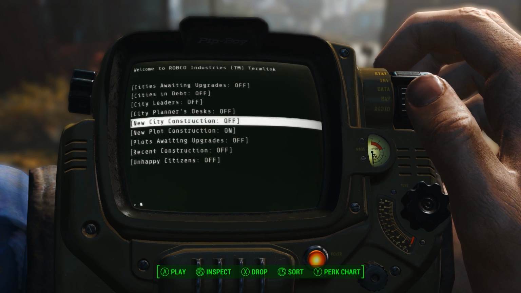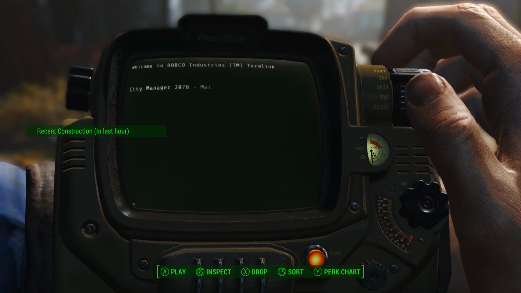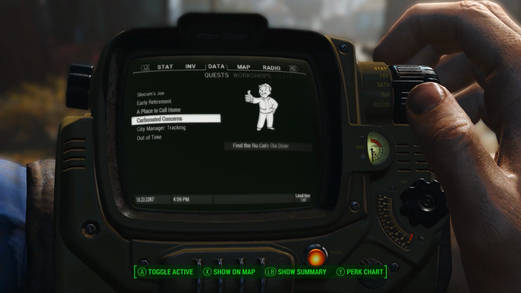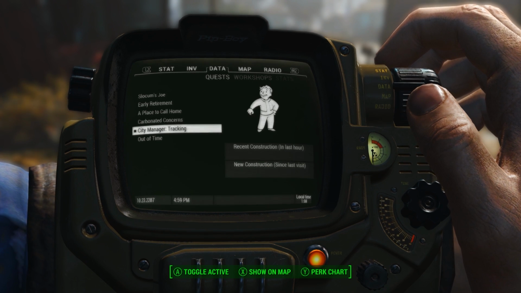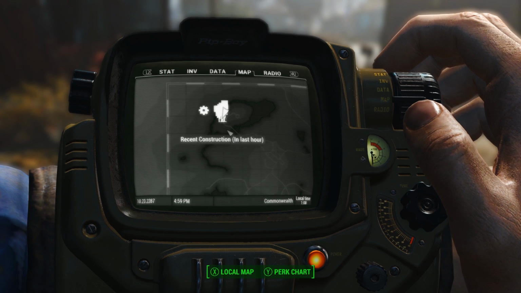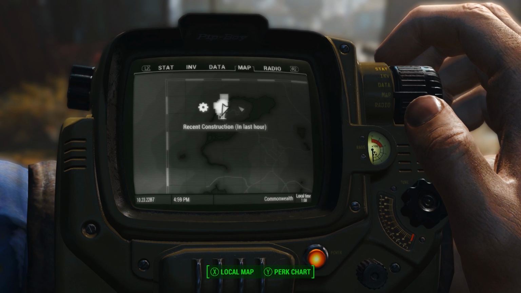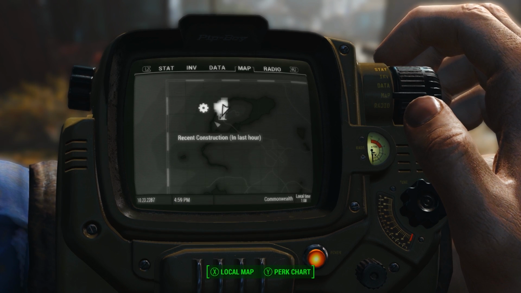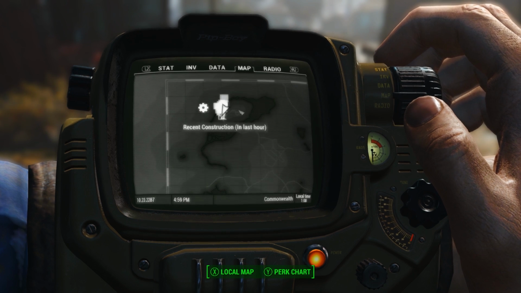So once you turn any of these particular things on, when you go into the data tab of your Pip-Boy, you'll find that there's a quest called City Manager Tracking. For most of you, this will have started up the moment you first ran the City Manager holotape. This quest will become available, and turning it on will reveal all of the map markers for that particular thing. So in this particular settlement, all of these are recent construction because right before I started this video, I placed down a bunch of plots. All of those are considered recent construction because it's been less than an hour since they actually upgraded to their current level. And so those are all going to show up on my tracker.